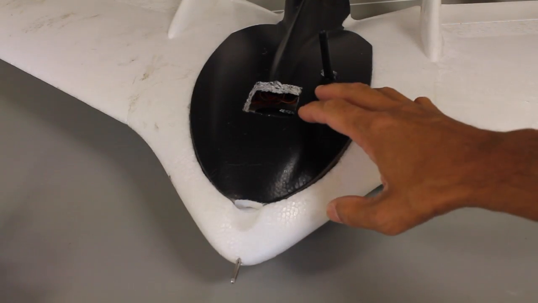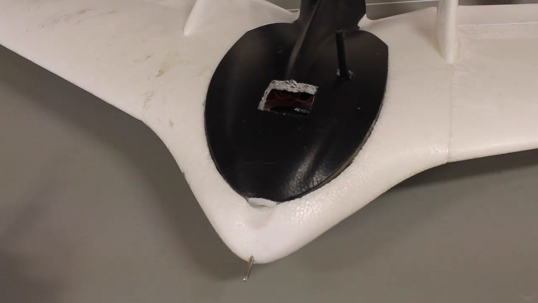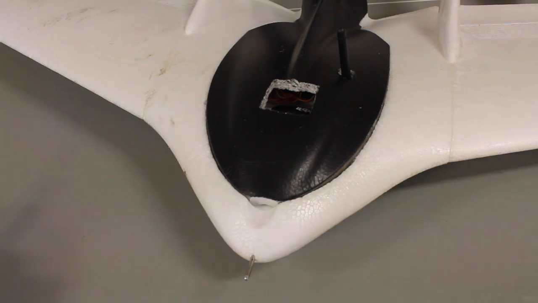And here you can see it with the canopy on, our pitot tube sticking out the front. So just wanted to share that setup with you guys, something I've done before but found it a little bit cumbersome to get through all the documentation to get it set up properly. So that's how you configure it and in an upcoming video I'll definitely show a field calibration with this in the air.